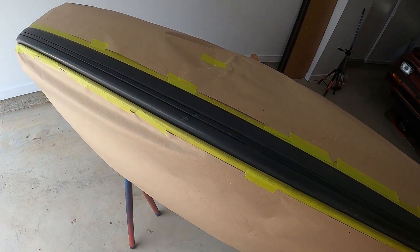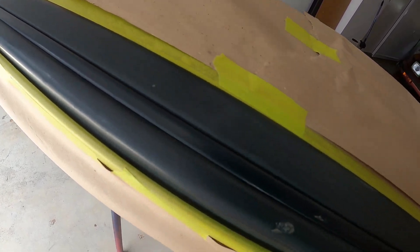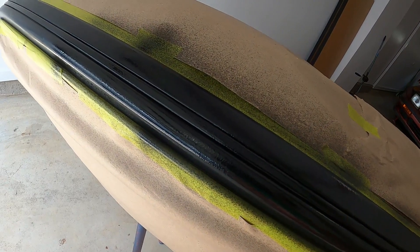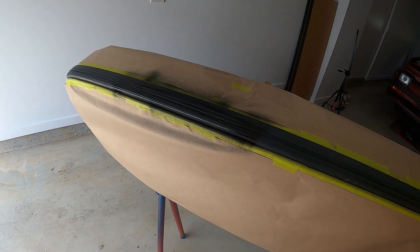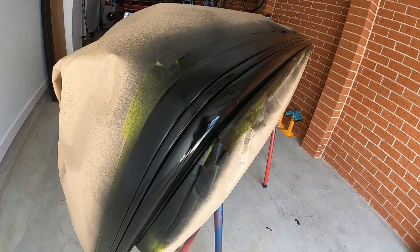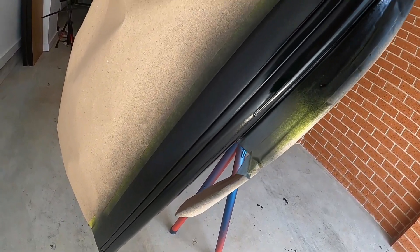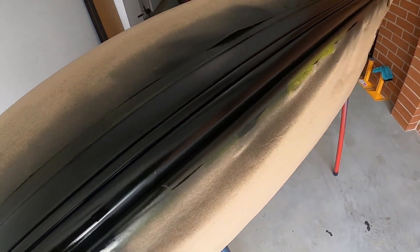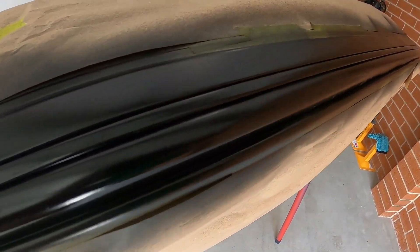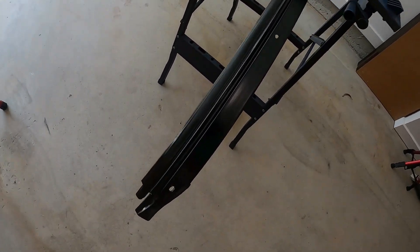There you go — we just need to wait until it dries and that should bring it up to spot. A few moments later — and there you have it, painted. It's still in the drying process, but look at it. This paint is designed to be absorbed by the material without compromising the appeal or look of it. So now when you look at it, it still looks rubbery and fresh — almost new. And the best part is, even if you had some runs, it's almost impossible to have runs with this one because of the material itself — it absorbs it, so it just hides it. This is also the trim for the back window. I've painted it black as well, because we need to install it back since we fixed the rust and everything.